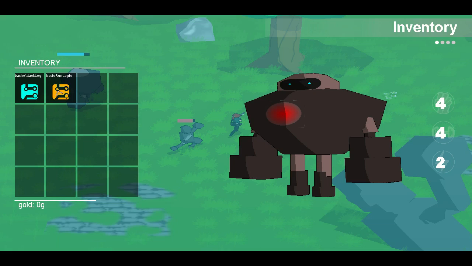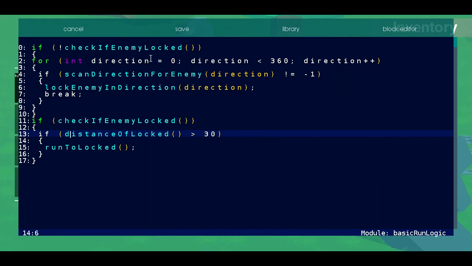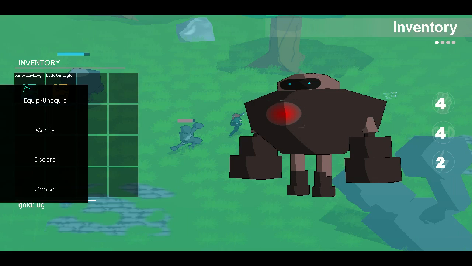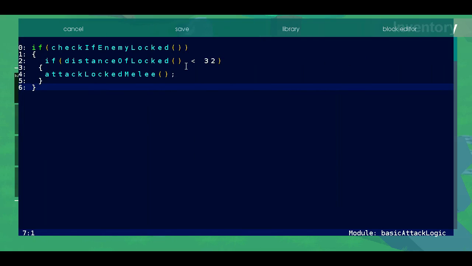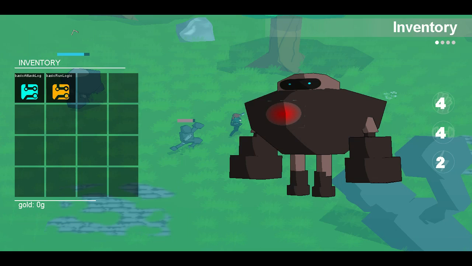So we can, for instance, open this orange one. It uses more code. It's quite large. Let's go into the blue one. It uses a lot less code, and then there are red eye modules as well, which are massive. So this is to encourage you to also write better code in the game.